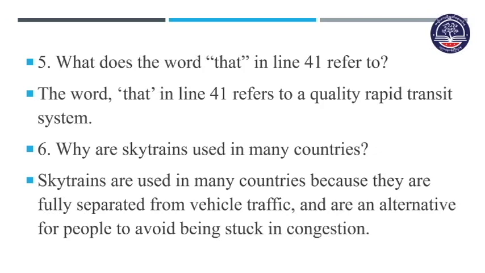Teacher would pick the noun back up like this: Skytrains are used in many countries because... after 'because' we give the reason. Referring back to Skytrains, they are fully separated from the vehicle traffic and is an alternative for people to avoid being stuck in congestion. So to avoid traffic congestion on the roads, people use the Skytrain, the elevated train. This is the explanation given here.